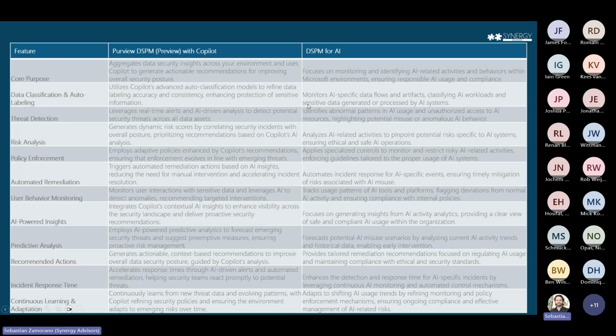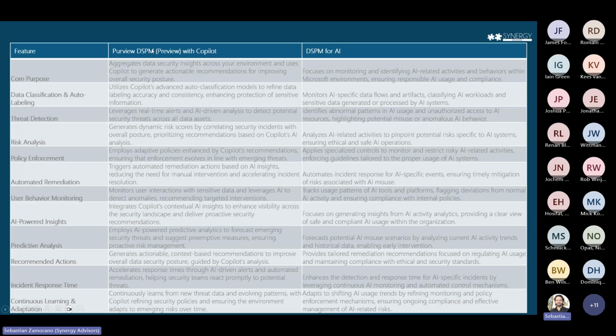But here we can see the big difference between DSPM and DSPM for AI. Something that happened a lot. There are a lot of people right now that are not totally clear about what DSPM means and what DSPM for AI means. As I mentioned previously, DSPM for AI is focused on understanding and taking action about what is happening with the AI in our Microsoft environment and connected to other AI services and our protected information, all of that.